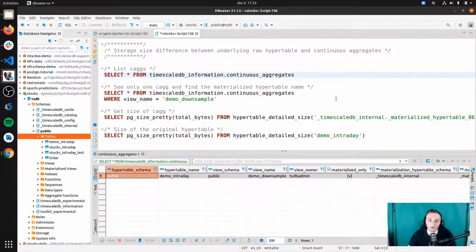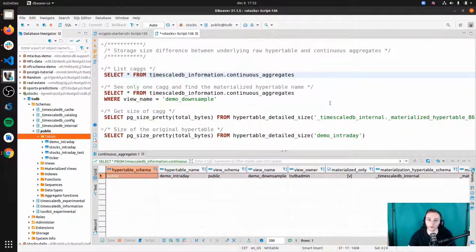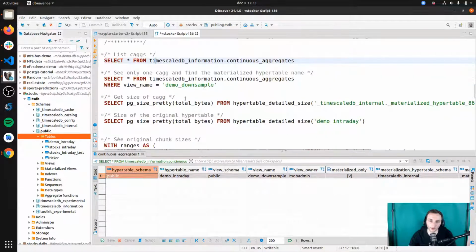So let's list the continuous aggregates. We just have one, so it's not a huge challenge. But if you had more continuous aggregates in your own database, you might want to filter based on the view name, and that will return only that one specific continuous aggregate that you want to learn more about.